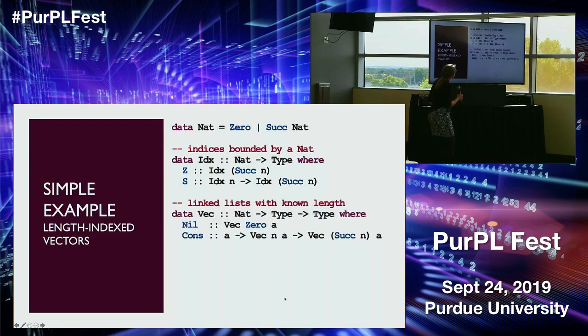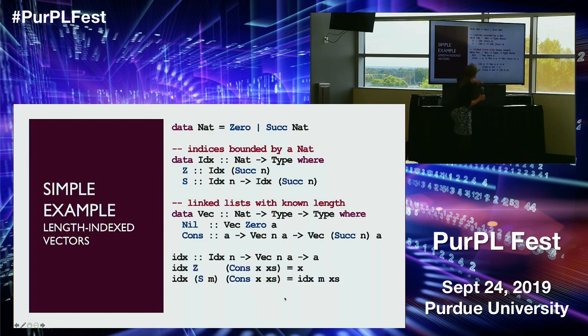n. And we can use these indices if we have a vector, some kind of linked list that is keeping track of its length. We can use these bounded indices as part of a lookup function for that list, right? To know that if we have some index that is within the bound of that vector, then we're always going to be able to look up and find the value that's stored at that position. We're always going to find some cons cell that has a value for us. And in fact, the type checker is going to know that we're never going to get to the end of the vector too early, right? And so that's the kind of invariant.